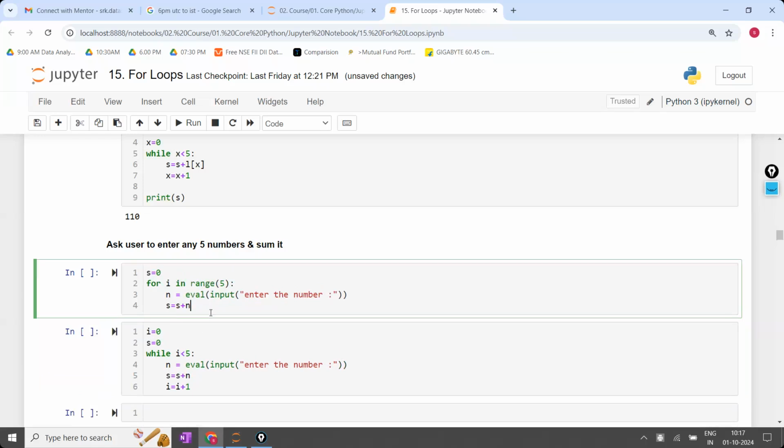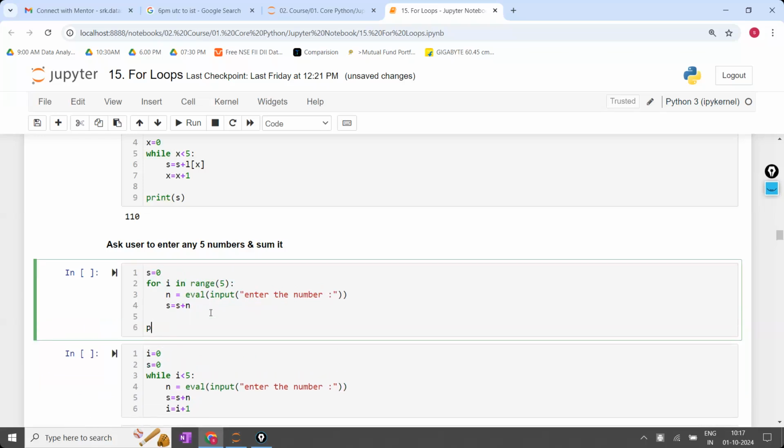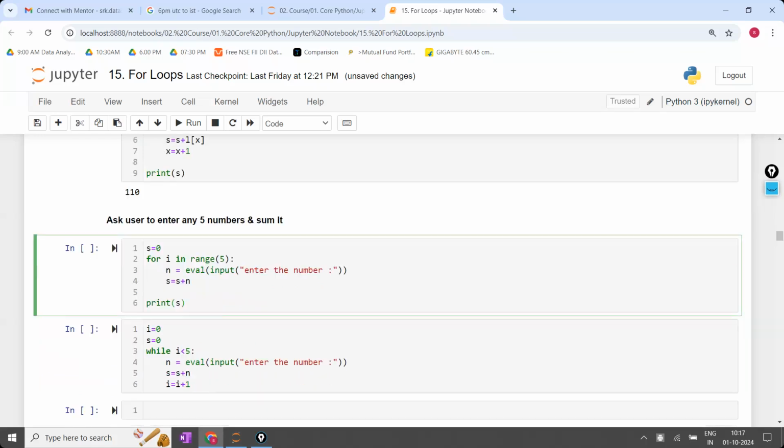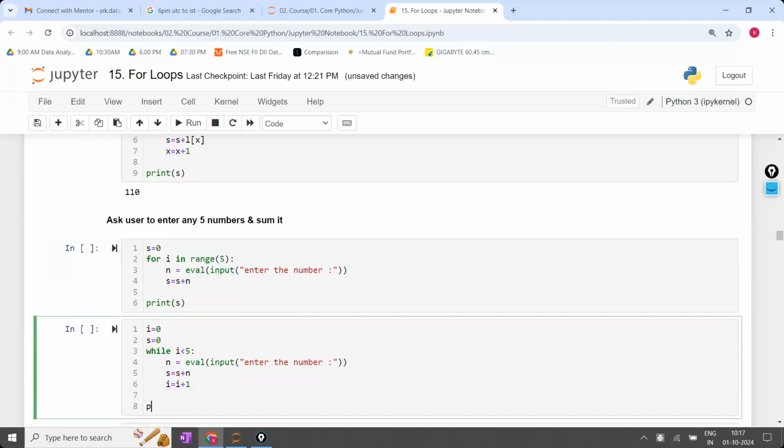Alright. Now, after this, what are you going to write? Outside the loop, print sum. This one also you write outside the loop, print sum. Simple. The above code and the below code, both are the same. Same lines of code. If you want to repeat 5 times, using a for loop means above, using a while loop means below. Is the point clear for everyone now?